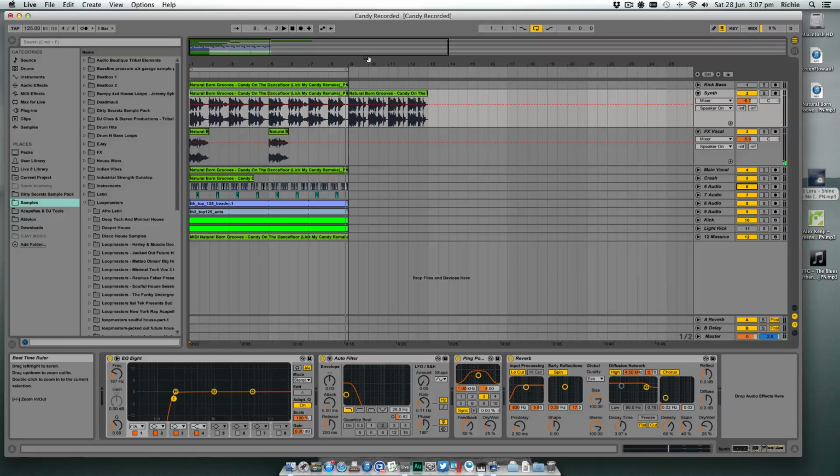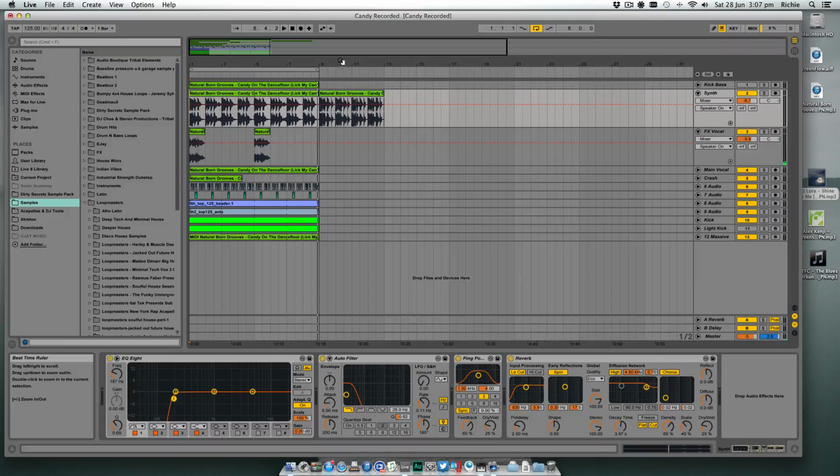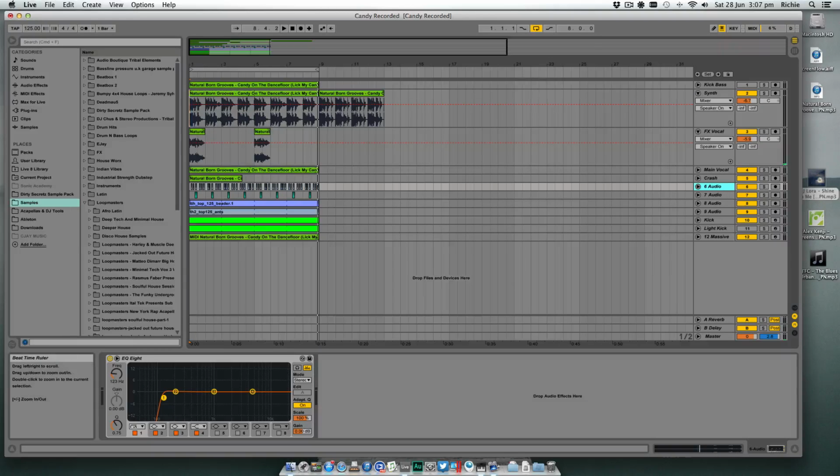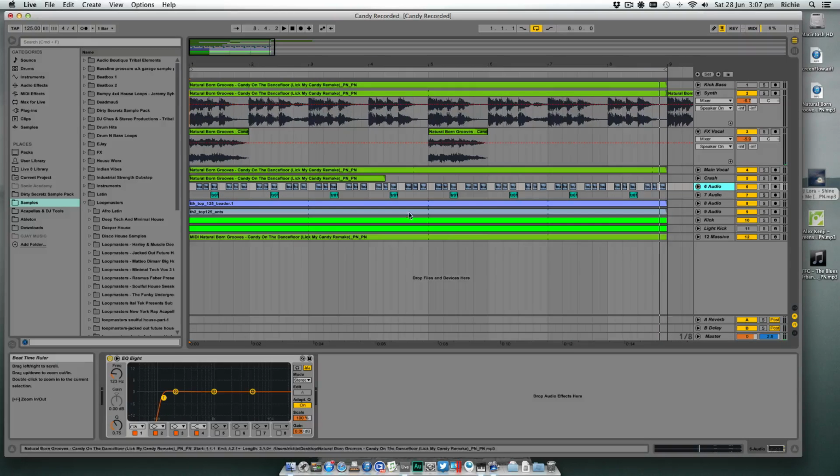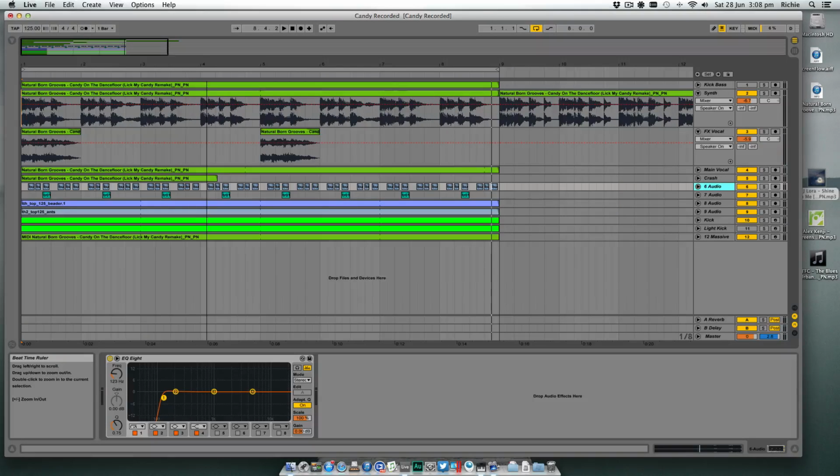Yep, so we've got a good base for the track there. I think we've named most of this stuff up. I think we should actually prepare some of these percussion tracks, because they haven't been given names yet. So I'll just get this out of the way so we've got some room here. And I'm just going to go through each one of these layers and make sure they're named. So what have we got here? I think it's a bit of percussion, isn't it? Yeah, just a very basic bit of percussion.